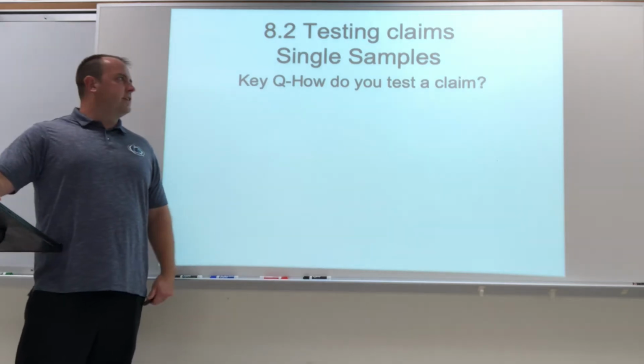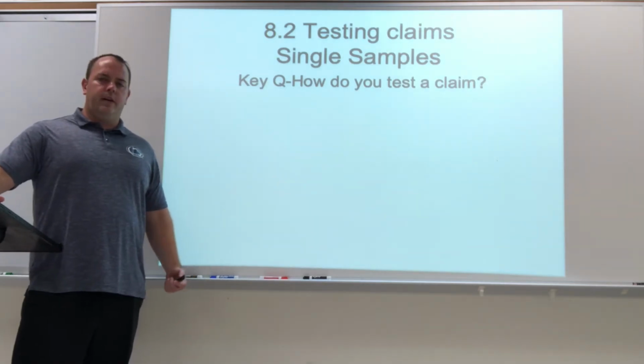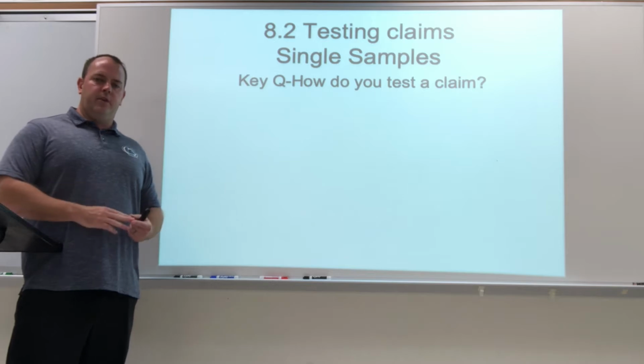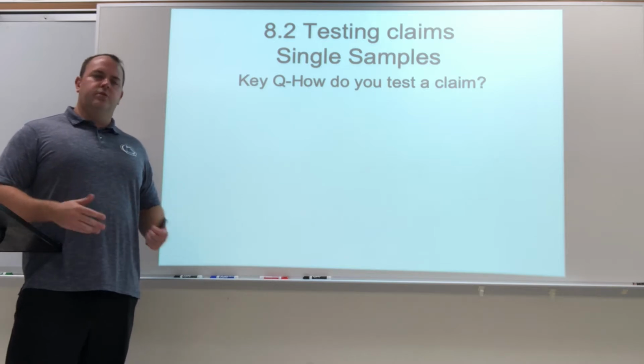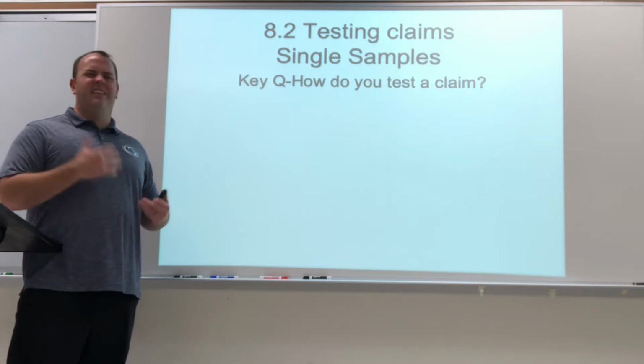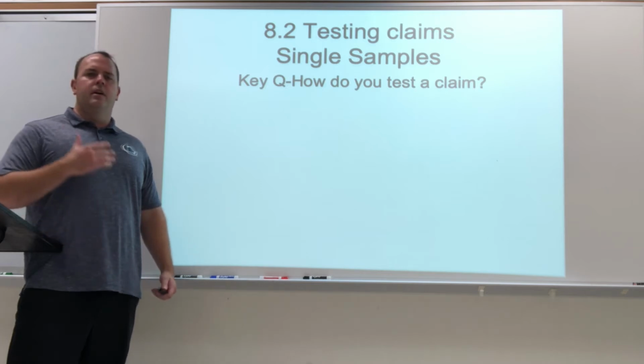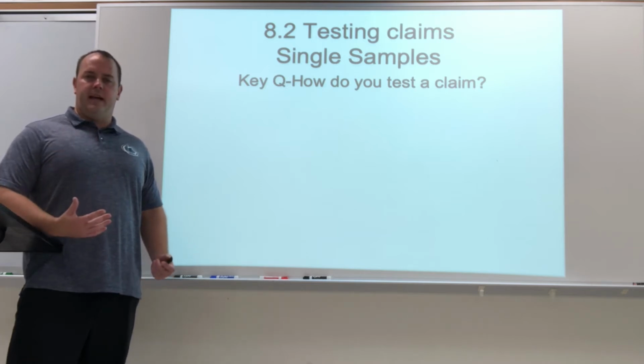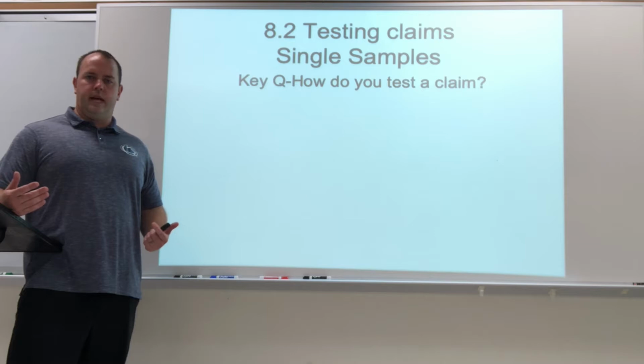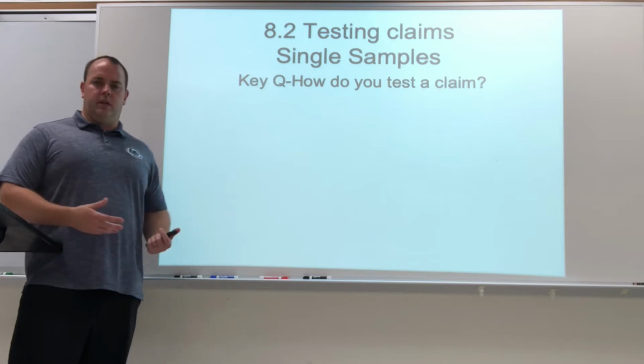So moving along with this lesson, now we're on doing the critical value area and the p-value method with proportions. So we had mean, and a lot of the steps are going to be the same. The difference is the type of data. We're going to be looking at categorical data. For mean, we are looking at quantitative data.